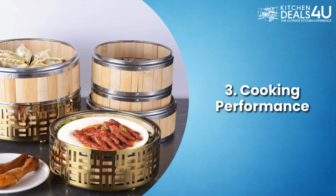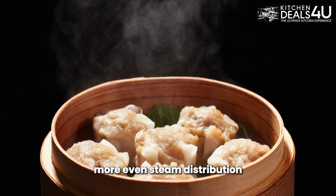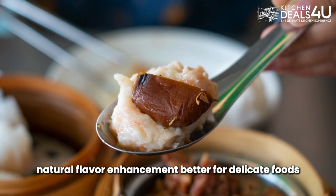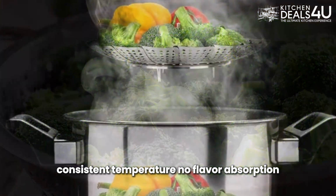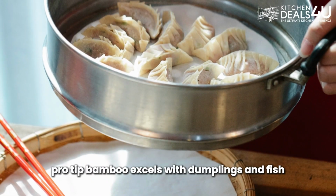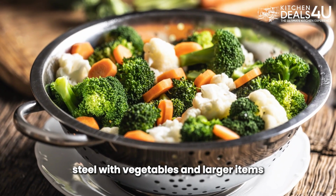3. Cooking performance. Bamboo absorbs excess moisture, more even steam distribution, natural flavor enhancement, better for delicate foods. Steel, quick heat-up time, consistent temperature, no flavor absorption, better for heavy-duty steaming. Pro tip: bamboo excels with dumplings and fish, steel with vegetables and larger items.